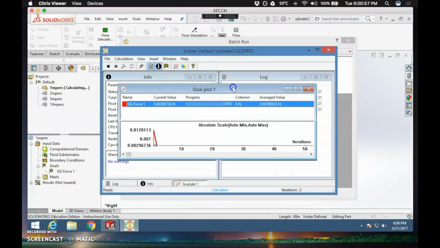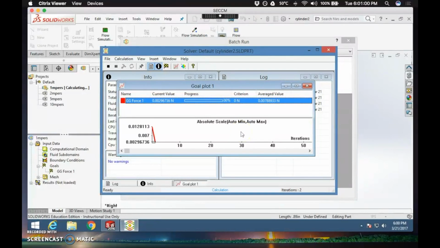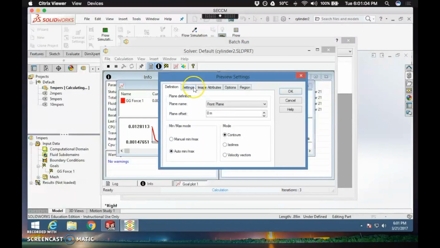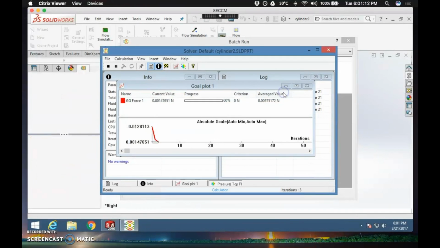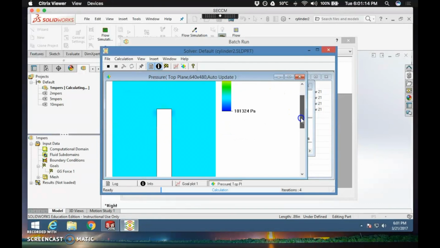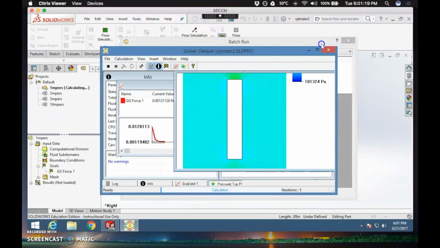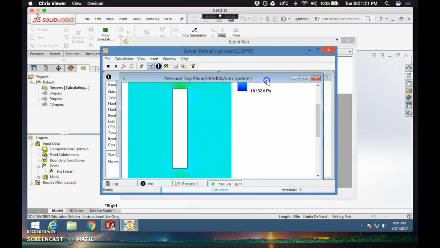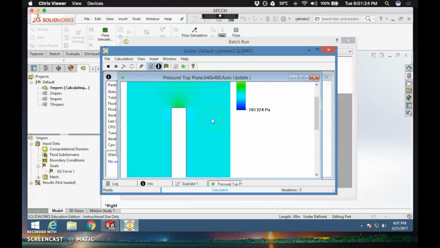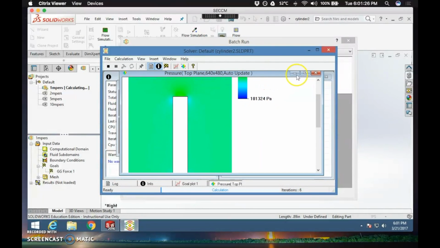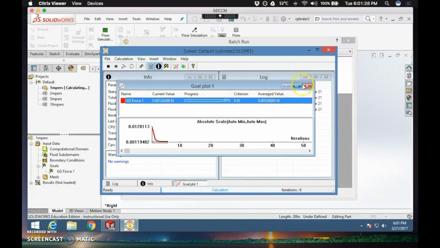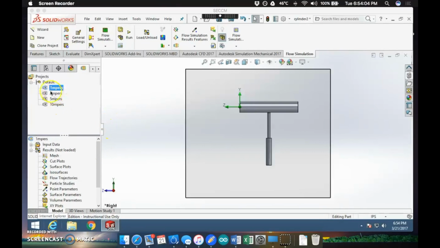Now that progress bar does take a little bit of time. For all 4 of these runs, it took my computer about 30 minutes or so. I actually went and got dinner while it finished up. Now, what I'm showing you here is just a heat map, kind of the pressure that goes across the body, and just the iterations to the convergence value I also just showed on that graph. These will both change live while you're actually doing them, so if you do need something to do while you're waiting, it'd be great to kind of watch those change. Kind of neat.